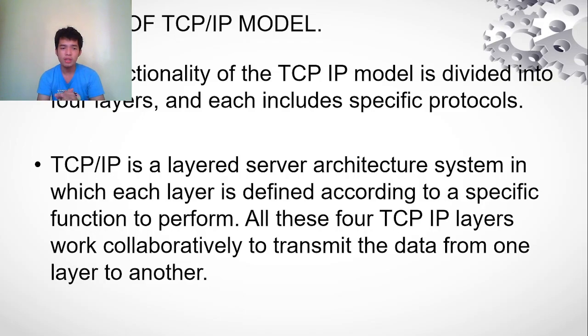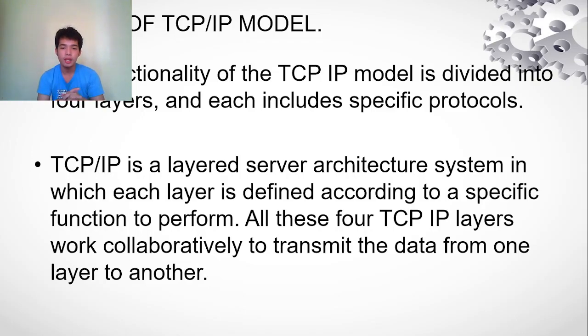The TCP and IP model is a layered server architecture system in which each layer is defined according to a specific function to perform. All of the layers included in the table have a certain function in order to perform specific tasks in a computer, in data, and, of course, in the transfer of data.